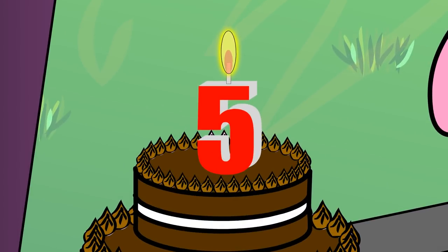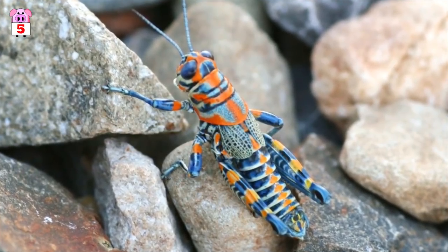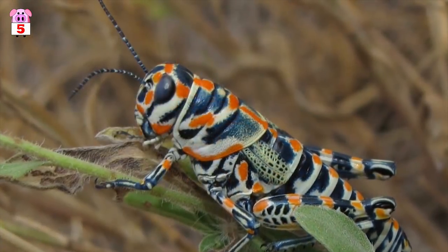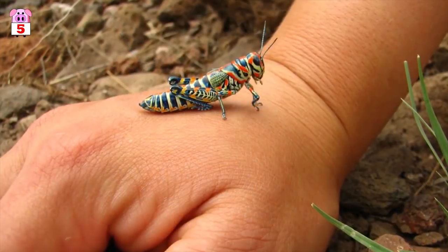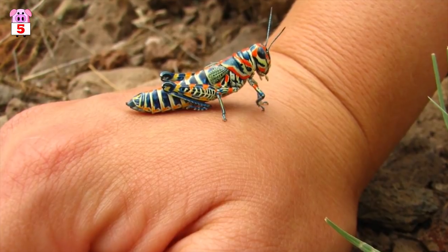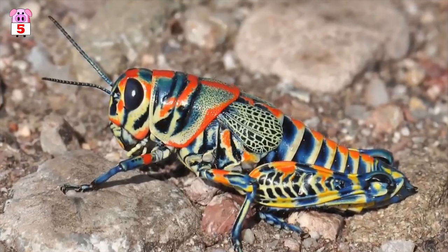Number 5, Rainbow Grasshopper. The Rainbow Grasshopper has three subspecies, all with their own distinctive color markings. Native to North America and northern areas of Mexico, this brightly colored grasshopper was first classified in 1843 by the German entomologist Toussaint de Carpentier. It inhabits low desert grasslands and thinly vegetated areas throughout the western Great Plains of the United States and southward into Mexico.